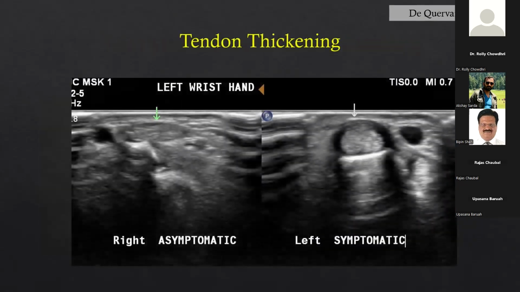The next thing that you get is, because there is thickening and inflammation, there is thickening and restriction of the tendon movements. You get thickened tendons as well. As you can see in the normal asymptomatic side, these are very flat, oval-shaped structures. But in this condition, along with the thickening of the retinaculum, the tendons become bulky and round. So there is significant tendon thickening. These are the two things that you usually get, and you know that this is de Quervain disease.